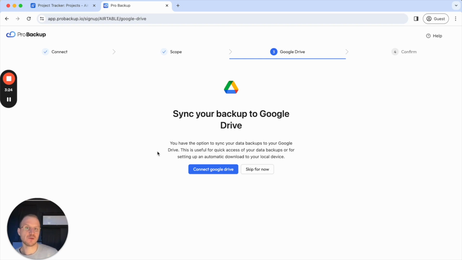So when we backup your Airtable account, we do this automatically every 24 hours. And when we do that, we store all of this information with heavy encryption on our own servers. That's the first step. And then in the second step, you have the option to sync those data backups to your Google Drive folder. So in this case, we will create for each workspace and base a new folder. And then within each of these folders, we'll create Google Sheets for each of your data types, such as records, files, comments, and stuff like that.